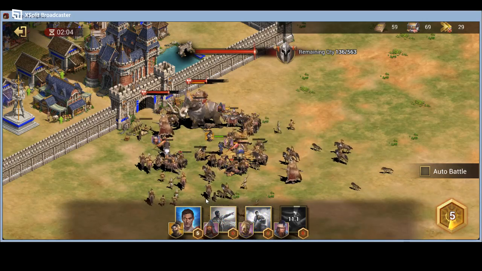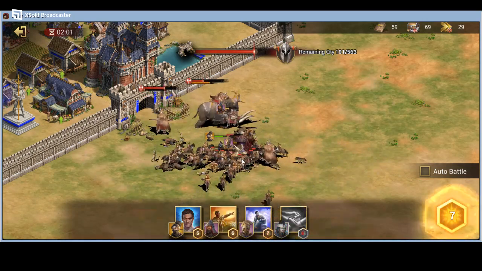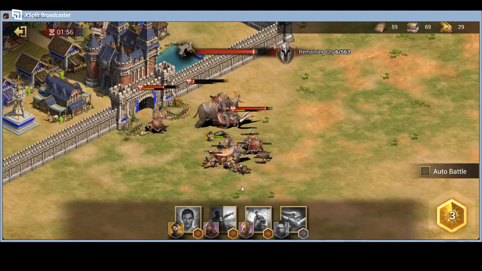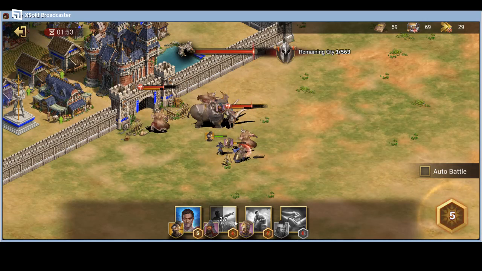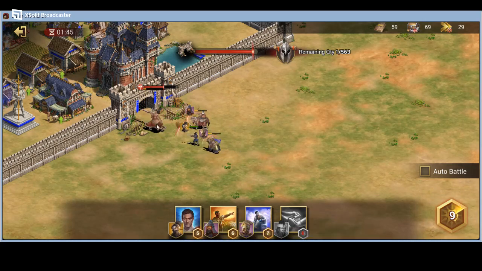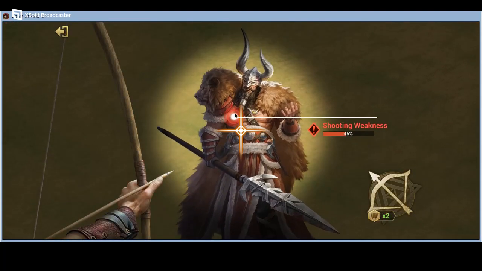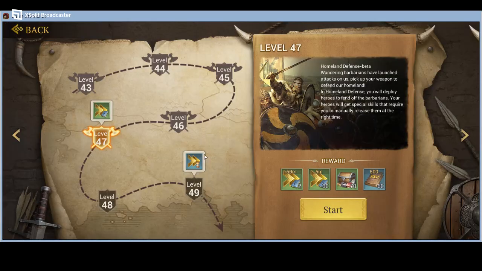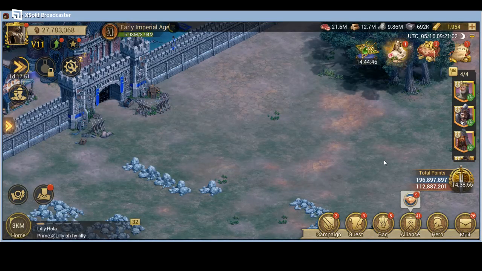Quickly, deal some damage and I lost Ivan. But it's okay, and now I can use his skill if I want. And that's it. So you really want to not be using his skills too much because it's quite a loss of time to do it.